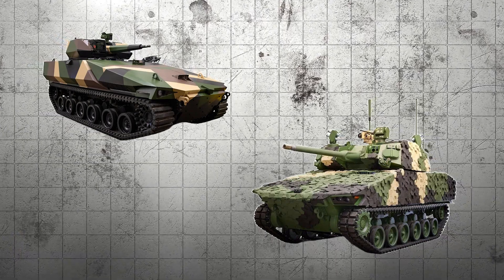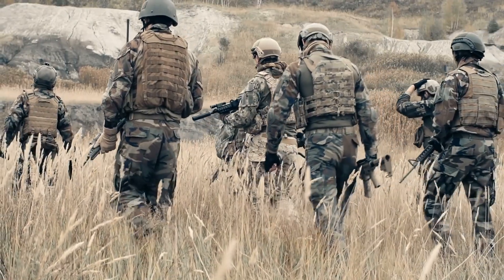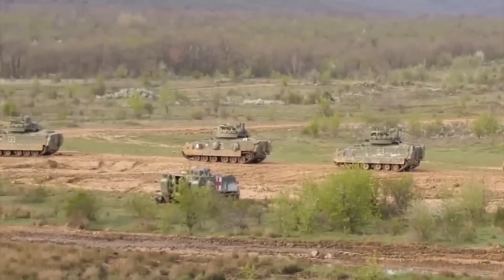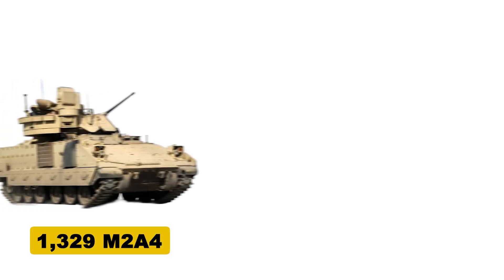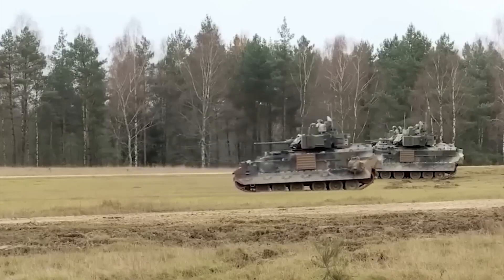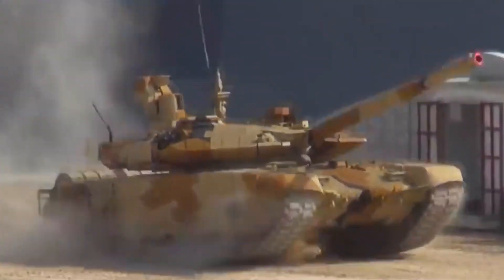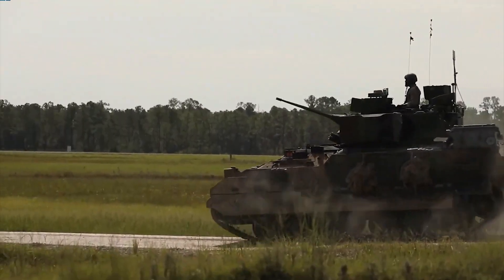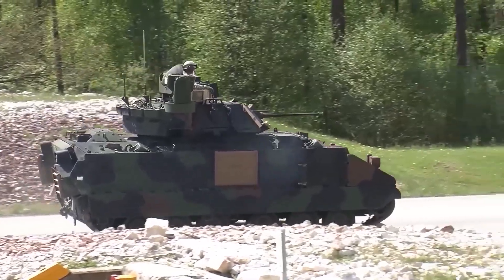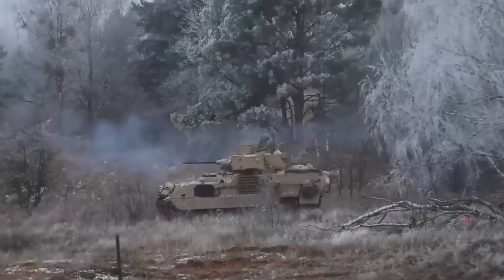This networked lethality is what the Army really cares about. The XM-30 is expected to have similar or more advanced connectivity, but it won't arrive at scale until the late 2020s and 2030s. Meanwhile, the Army expects to face near-peer threats like Russia and China in that same window. So the plan is clear: upgraded Bradleys are the bridge force. Current plans call for 1,329 M2A4 and M7A4 vehicles by around 2029. The math says the quiet part out loud — the Army isn't just buying a few more years of service. It's committing to operate upgraded Bradleys alongside the XM-30 for at least a decade, possibly into the 2040s and even 2050, because evolutionary upgrades to proven platforms keep working even when revolutionary programs slip.